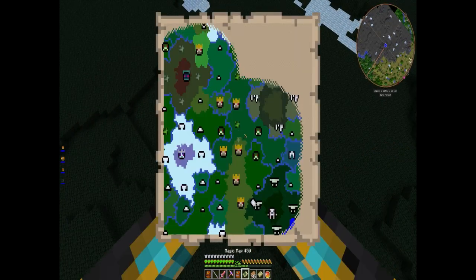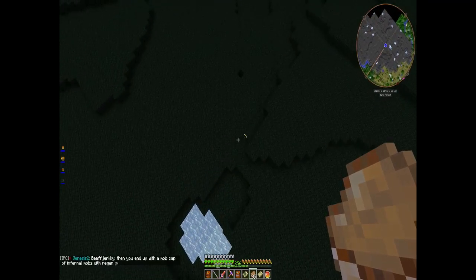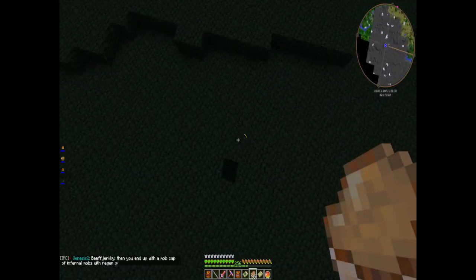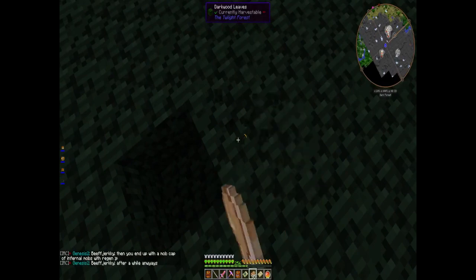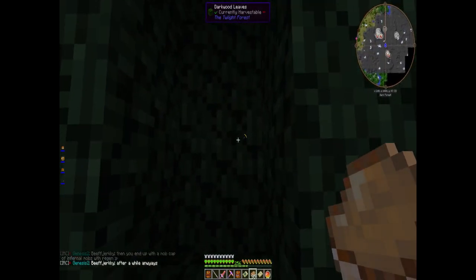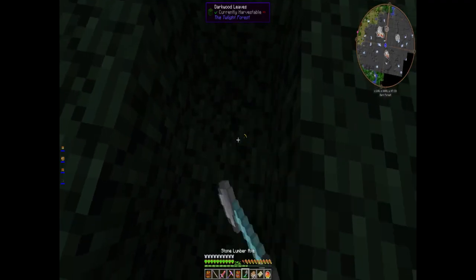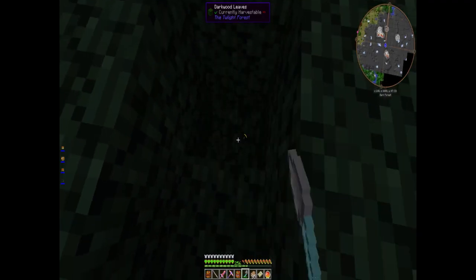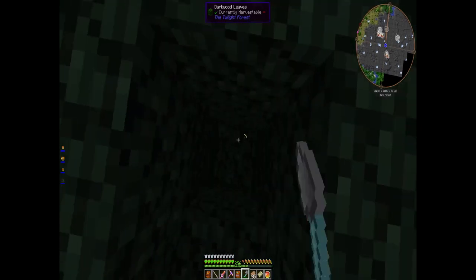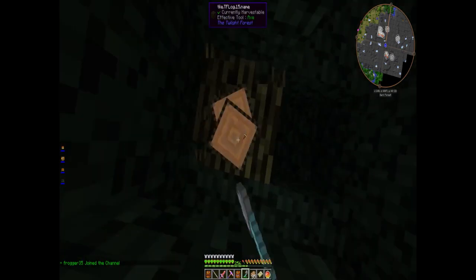I believe I'm right above, actually, pretty much right below us, right in here somewhere. So if you got flying, you can come in here and do this, so you don't have to walk through it. But if you still got the biome protection, you walk into this forest and it's dark. You can't see anything. I'm just going to dig down here real quick.